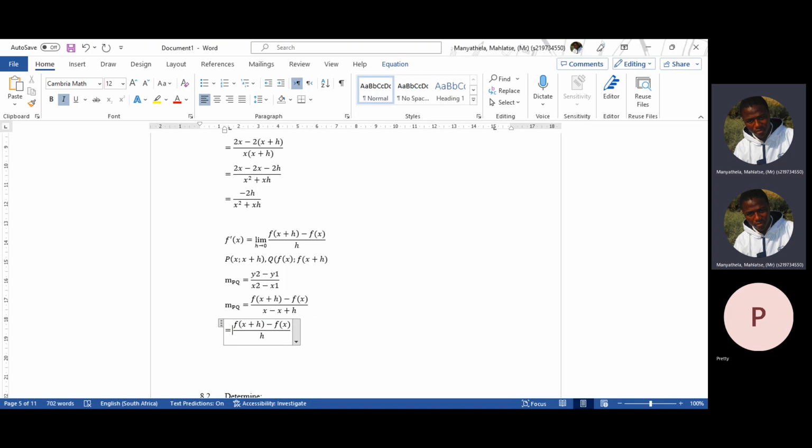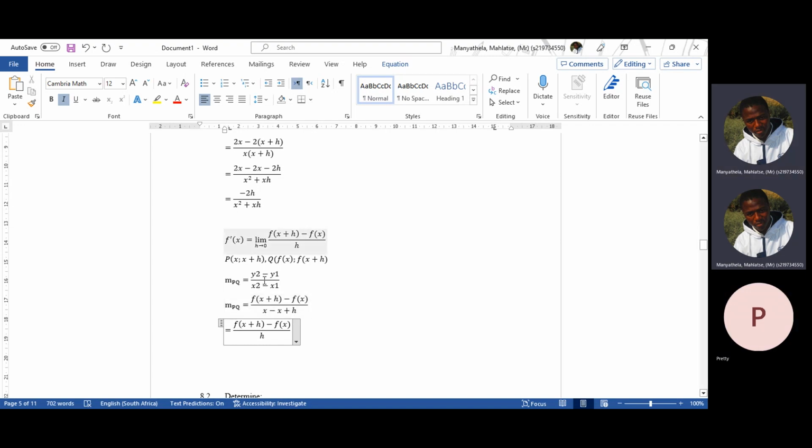The formula that we use to derive from first principles, we're always using this formula, but you must say the derivative, or f prime of x, is equal to the limit of the function as h approaches 0 of f of x plus h minus f of x. For as long as you haven't given the final answer, you keep the limit. You only drop the limit when you give your final answer.